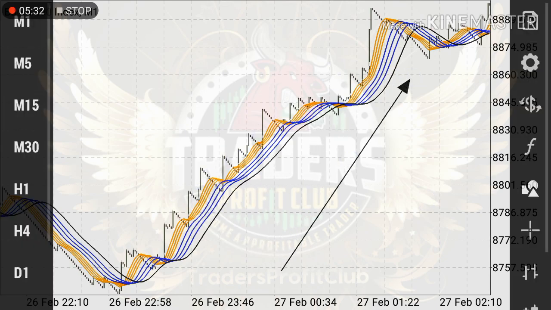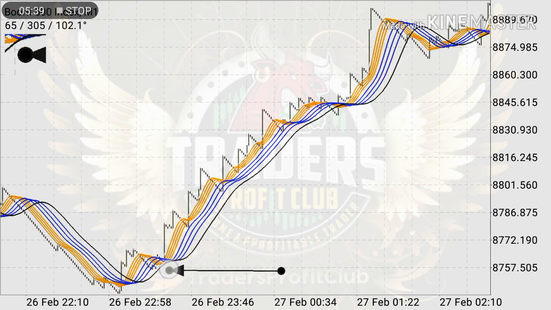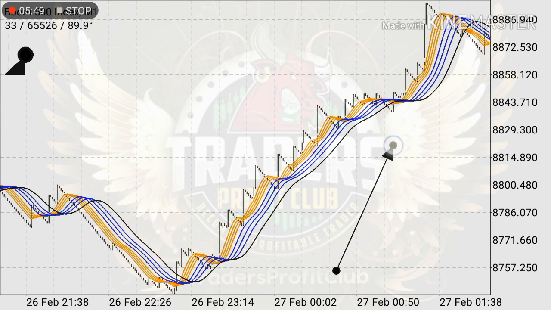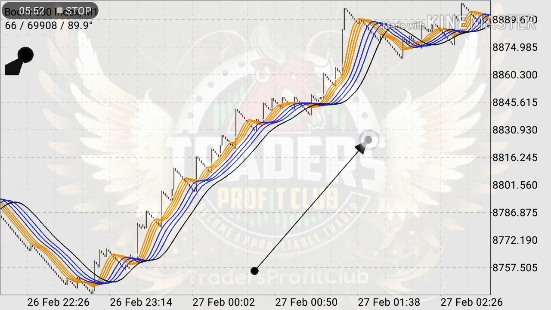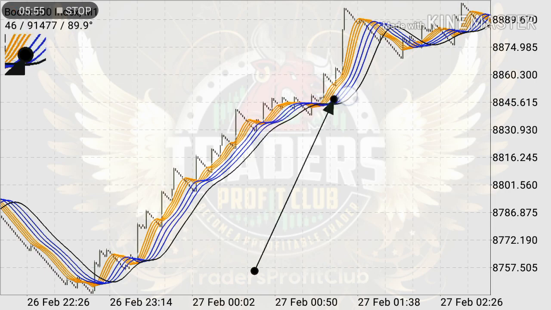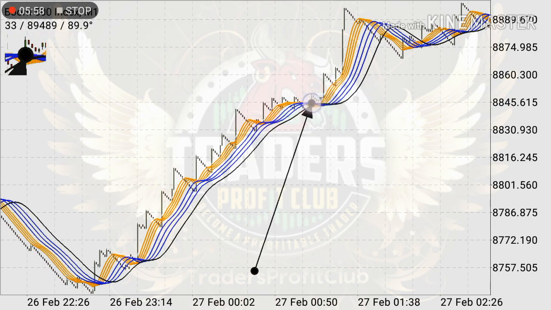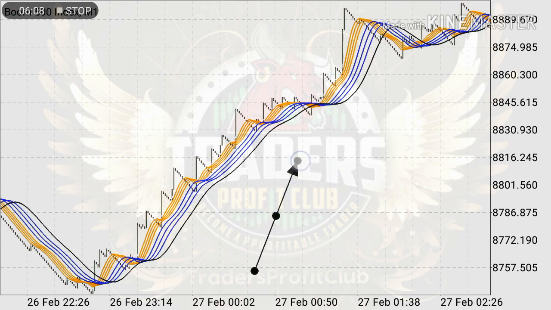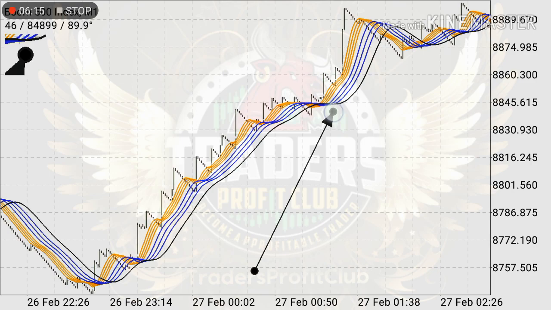How do you exit the trade and how do we set the stop loss? For the stop loss, once you see that the cross has happened, simply use the previous low point as your stop loss. For take profit, leave it open till the moving averages cross again. Till the moving averages cross again, you have to exit. In Boom and Crash, our recommendation is a 30 pip stop loss and a 50 pip take profit.